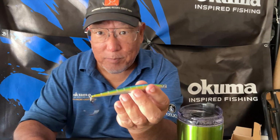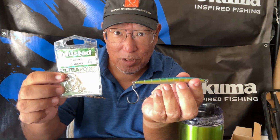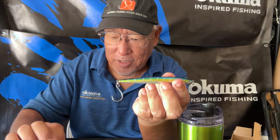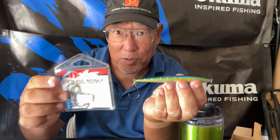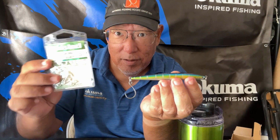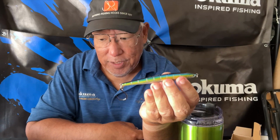So on this one here, I'm trying a 1/0. Now, like I said, the smallest I currently have in Mustad was 2/0. So I had to use some old stock that I had from years ago. This is the VMC brand, which is a 1/0. So I'm gonna put in a request to get some 1/0s for Mustad. Try to keep everything the same, right? But what do you think?